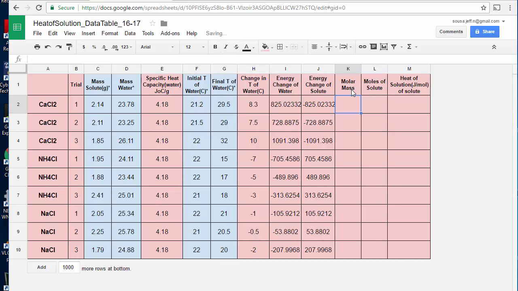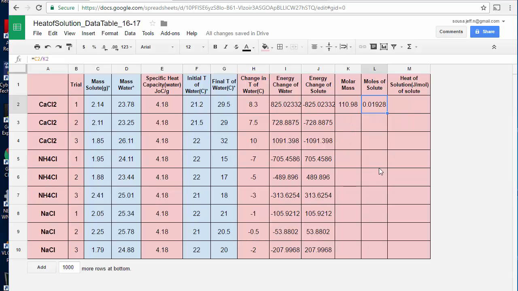Right? And in case you missed it, the molar mass of calcium chloride is 110.98. That's actually going to be the same all the way through, but we'll put that in a second for calcium chloride. So to get moles, we'll use Google to do some math for us. Moles of solute, we'll take the mass of the solute, C2, way over there. We'll divide it by the molar mass of 110. And we'll push equals. There's my moles of my solute, right?